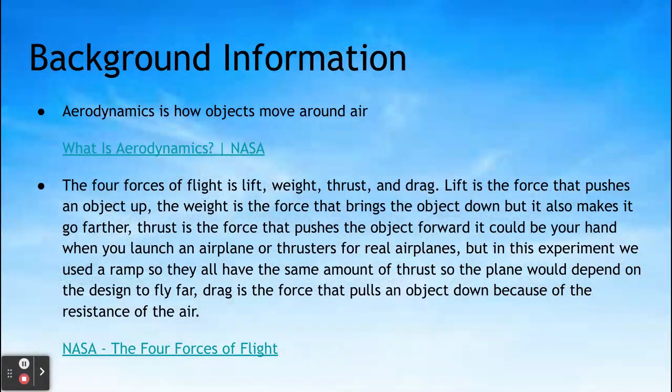Some background information that we got is that aerodynamics is how objects move around air. And the four forces of flight are lift, weight, thrust, and drag. Lift is the force that pushes an object up. The weight is the force that brings the object down, but it also makes it go farther. Thrust is the force that pushes the object forward. It could be your hand when you launch an airplane or thrusters for real airplanes.